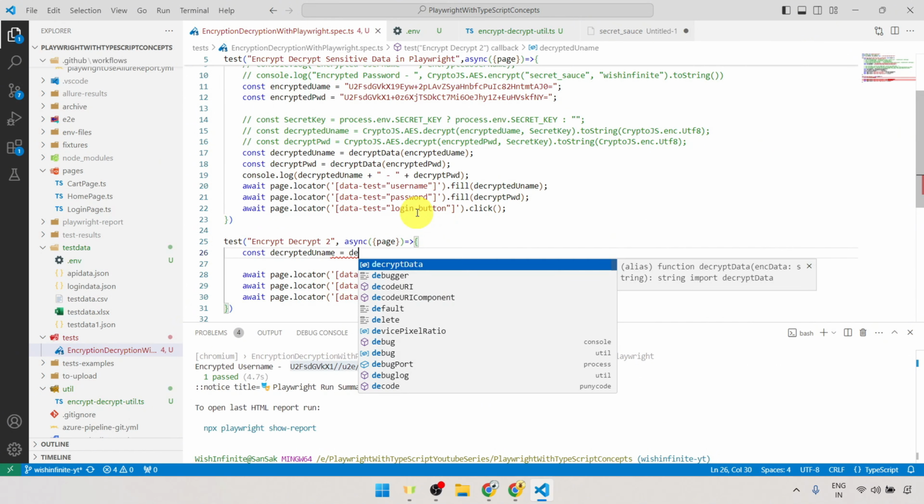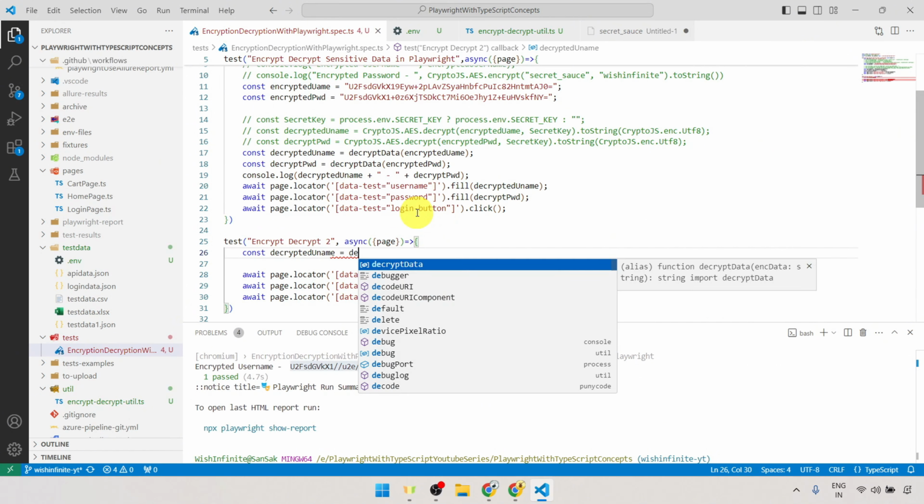The execution happened only onto the Chromium browser, because here inside our config file we have just configured Chromium project only. And see, in both the cases we got the passed result, where in first case we were keeping our encrypted data directly inside our test script file, inside the test block, and into the second case we were keeping our encrypted data inside the .env file.